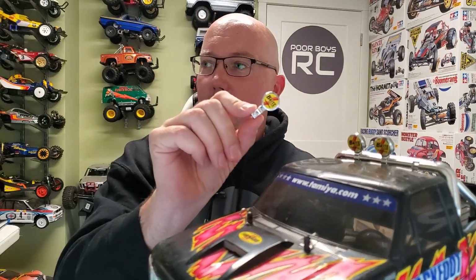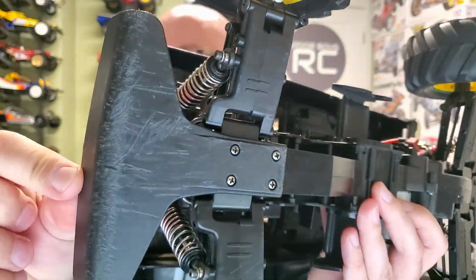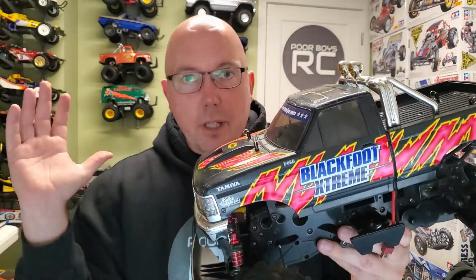Totally appreciate it. So let's get into the kit. It does need a little bit of work done to it. As you can see, it's missing one of the roll bar lights. In fact, it was included, so I'll fix that up and get it mounted up there. But overall, it's in very nice shape. The bumpers have definitely done their thing, absorbed some bumps along the way. The body needs a little bit of TLC, but I will restore this kit. It doesn't need much for a restoration. In fact, it needs very, very little, which is super exciting. I love an easy restoration, but we'll cover that on another day.